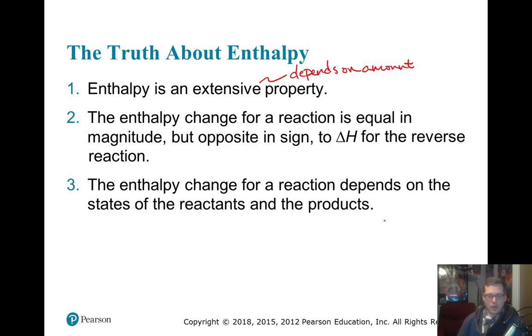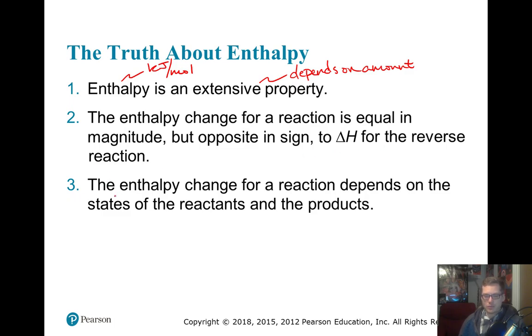Enthalpy is the same idea. If you have more hydrogen that you're burning, you're going to get more kilojoules produced. So when we talk about enthalpy, really we're talking about kilojoules per mole, per mole of our reaction. The amount of kilojoules goes up as the number of moles we're reacting goes up, or goes down as we reduce that, depending on whether it's endothermic or exothermic; you just follow the signs. If we do the reverse reaction, all we have to do is switch the signs. The enthalpy change for a reaction is equal in magnitude but opposite in sign to delta H for the reverse reaction.